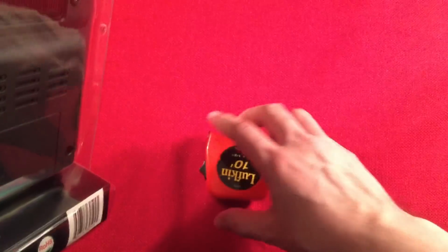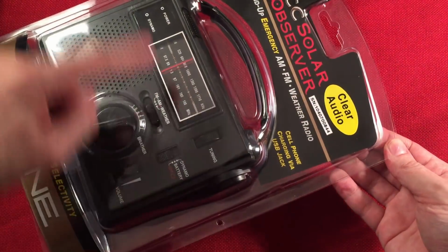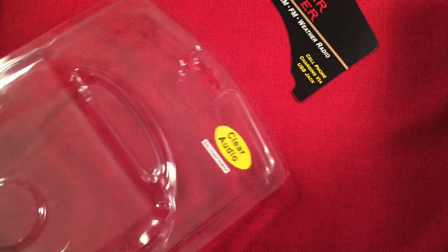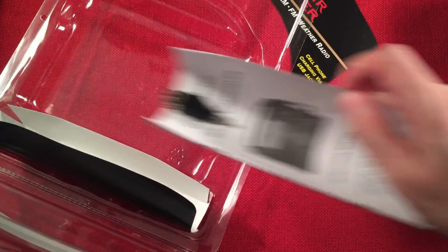Okay, well, let's get to opening this. I had that for holding it up. Let's see how easy this is. It had little buttons here and on the other side to hold it in place. Let's get that radio out. So set the radio aside, and inside here we get some stuff. So let's grab that out of there. Okay, looks like we get a warranty card, a manual.